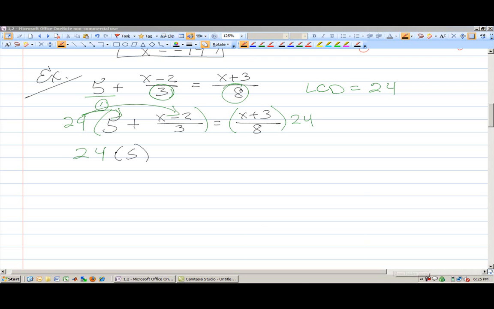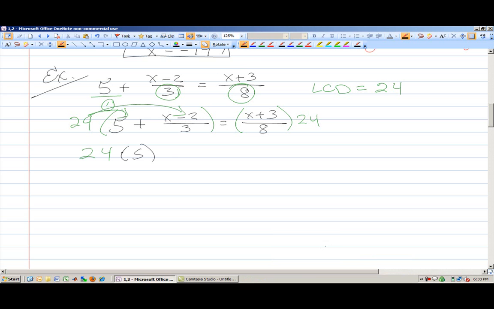So then, I clarified my problem, I'm going to distribute that 24 over, and get x minus 2 over 3, times 24. And then that 24, I'm just reversing the order. I'm not doing anything weird here, I'm just changing the order. The only reason I'm doing that is because I want you to be able to see that we had 3 terms, 1, 2, 3, originally in our equation, and we still have 1, 2, 3 terms, and each one of them is multiplied by 24. I just want you to be able to see that.